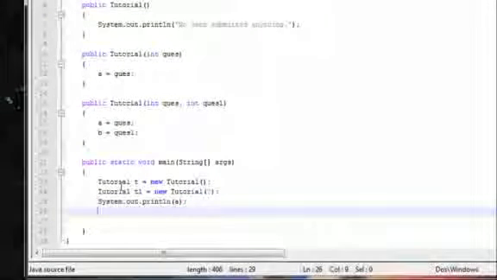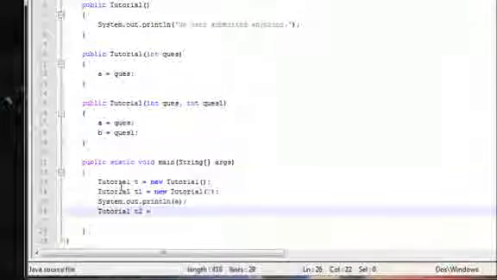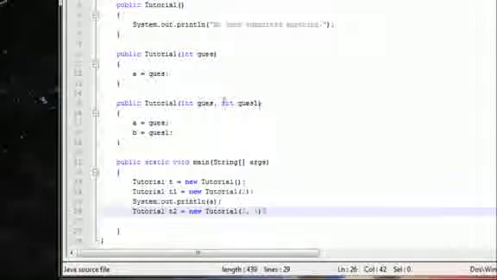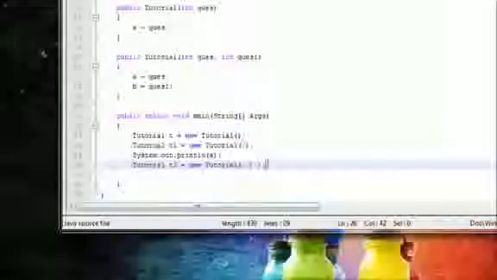Alright, now let's have another one. Tutorial T2 is equivalent to new tutorial. Let's do 2 and 4 because we have two arguments inside the parameter.